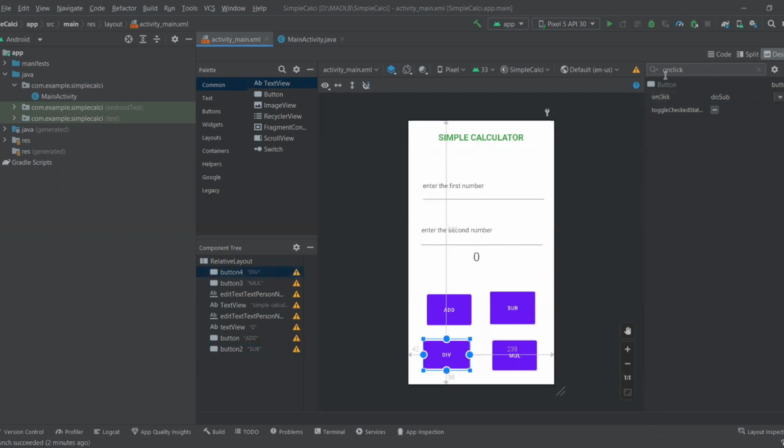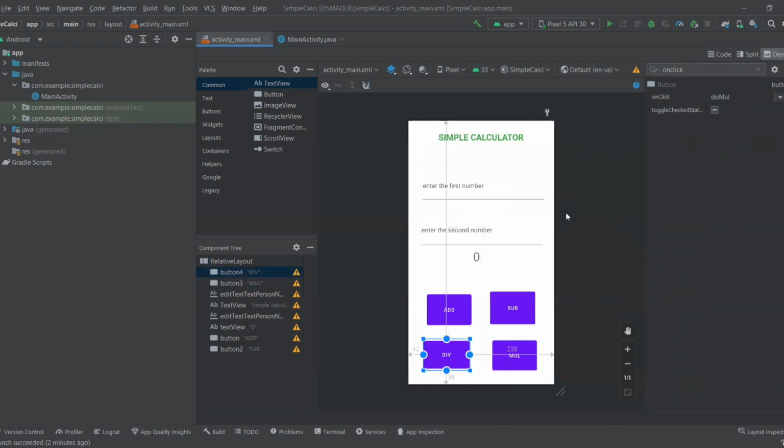Next click on this and type here do division, that is DIV. Next click on this and type do multiplication, that is MUL.